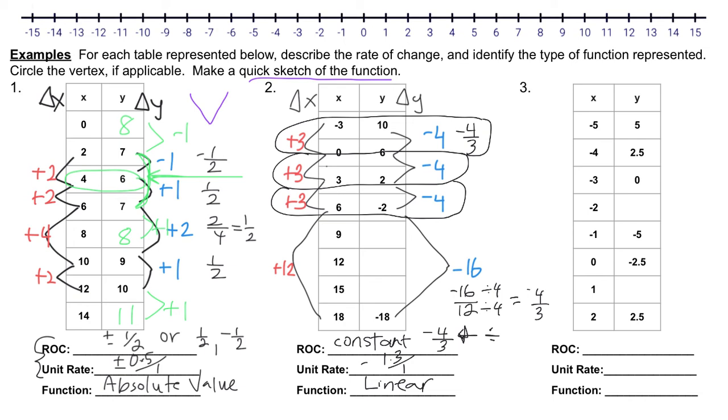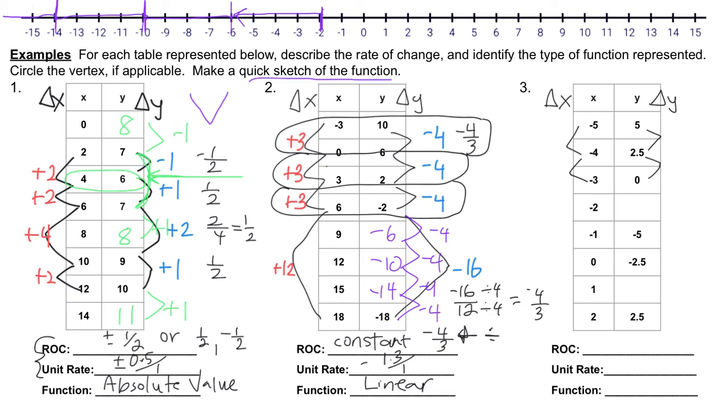Now we need to fill in our table. And the pattern is going to continue to be the same, subtracting 4 all the way down. And then we can do this last one as a check, subtracting 4. If I'm looking at my number line and I'm at -2 and I need to subtract 4, that's going to take me to -6. And from -6, subtracting 4 takes me to -10. From -10, subtracting 4 takes me to -14. It's off the number line, but you can extend yours on your paper. If I go 4 more to the left, that's going to be -18. So this does check out.